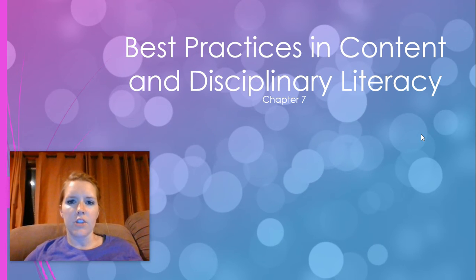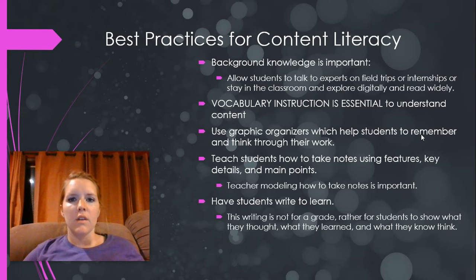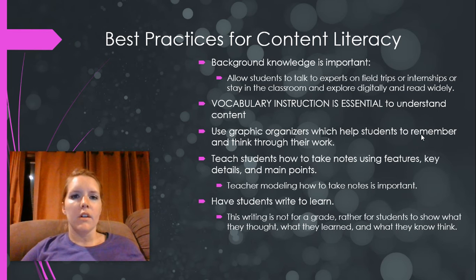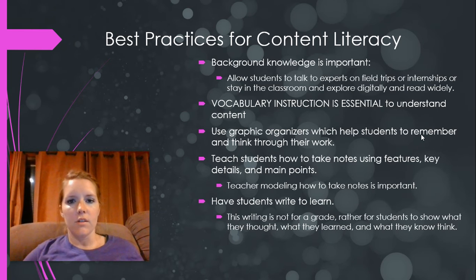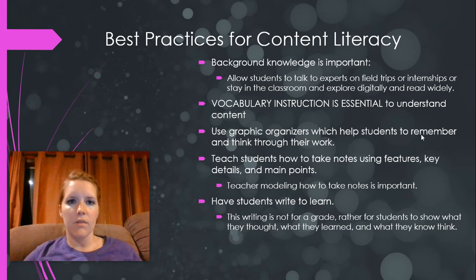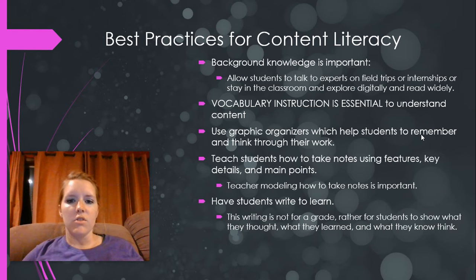The authors also in Chapter 7 explained practices for content and disciplinary literacy. For content literacy, this background knowledge is important. So if you're learning about farms, the authors showed that you could have the students talk to a farmer or go on a field trip or talk to an expert in that area. Once again, vocabulary is important so that they know what they're learning about and they're able to understand. Students could use graphic organizers to help them learn their new material that they're covering.